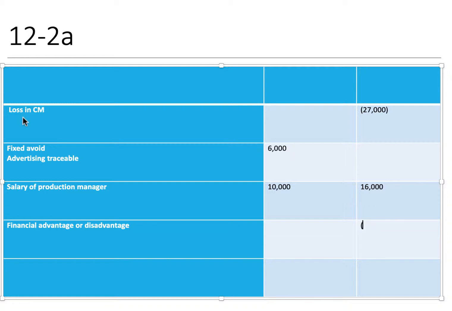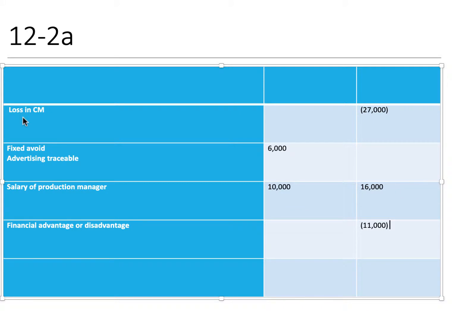Well, I need to compare the contribution margin that I'm losing of 27,000 with the cost that I am avoiding, 16,000. I see that I'm actually in the hole $11,000. That means if I get rid of this, I'm losing $27,000 in contribution margin.